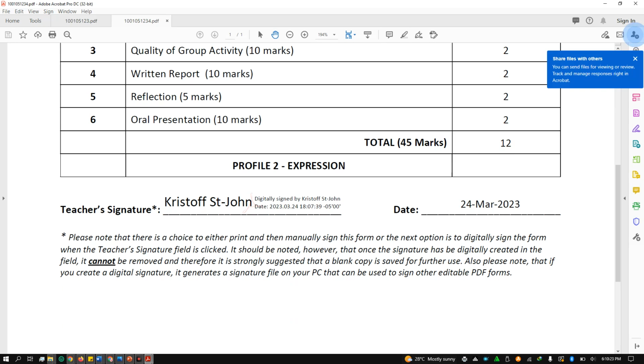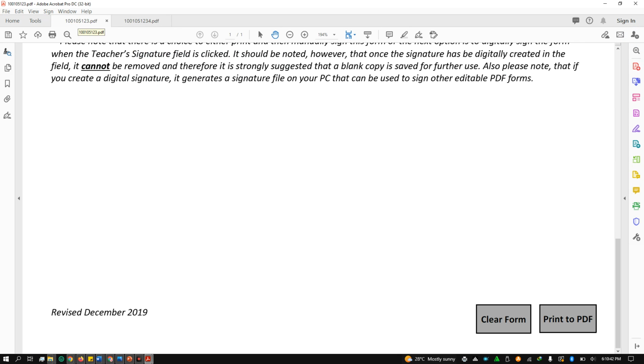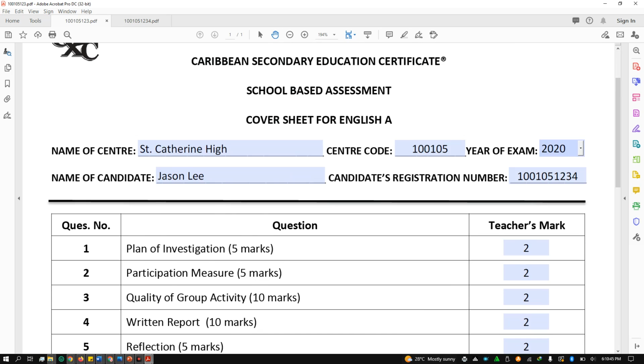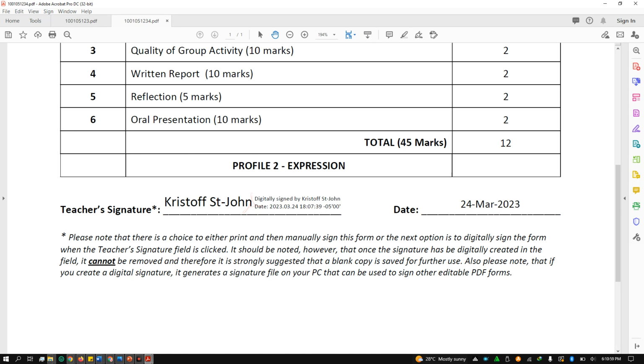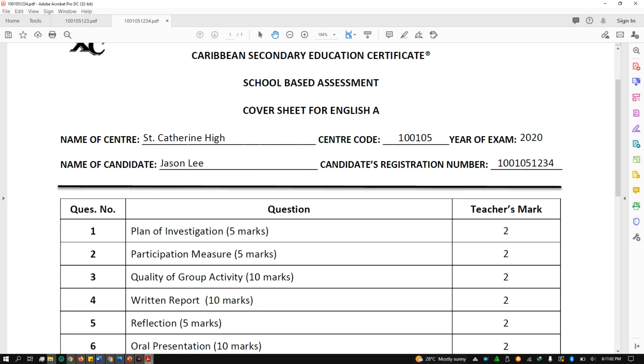Right? If you use Edge or anything, the document will not be totally closed, right? But now that it's like this, you can't delete anything from it. It's signed, and you can't edit the signature that's here, right? But it's normally safe to have the original document there just in case there's something like you remarked the USB and you want to add the grade and change it, and then you'd have to print it over again. But if you delete the original file, which is this one where you can edit it, and just leave this one, you can't edit this one. So you'd have to start all over again from scratch.